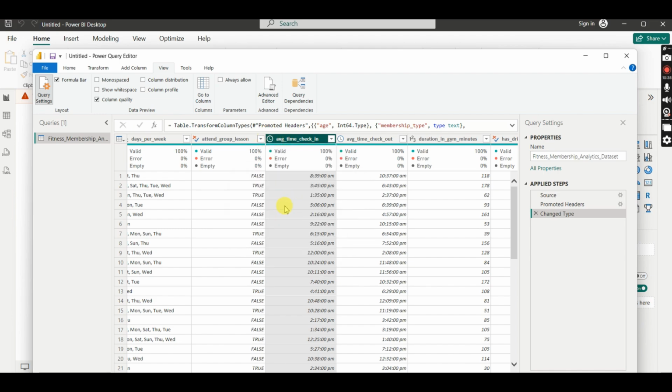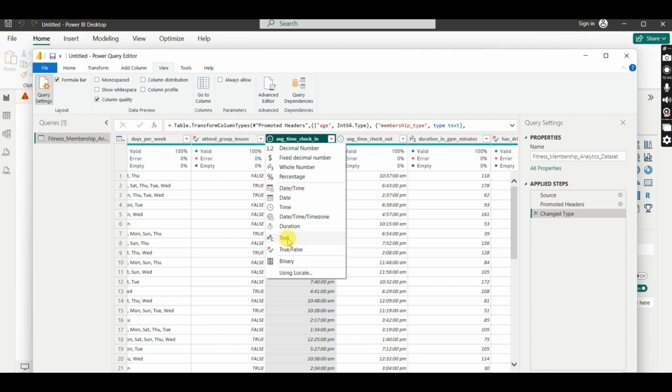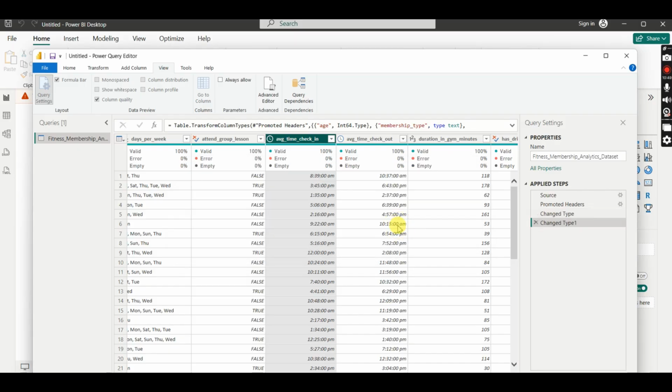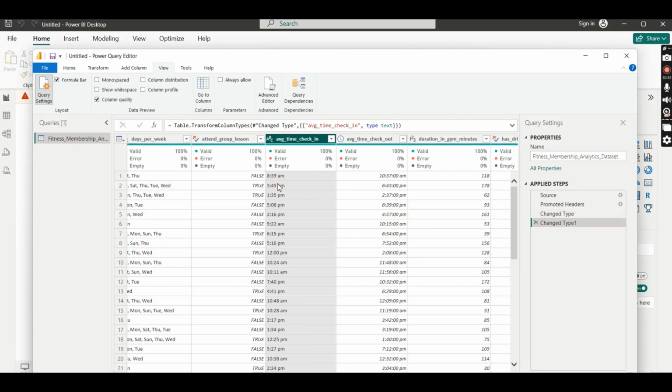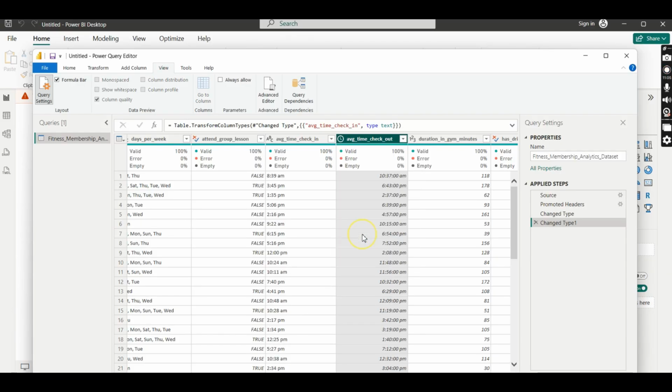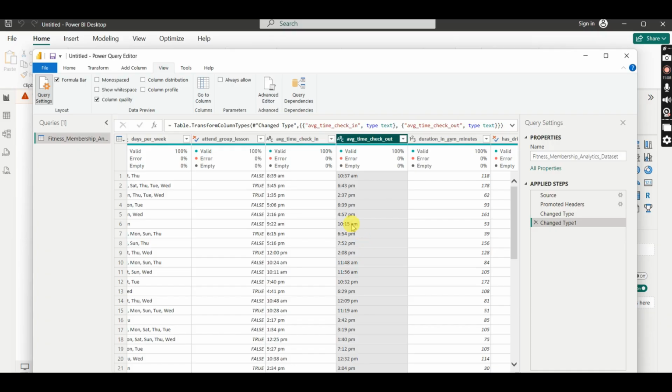Time, we have it in time form, and this is correct. You might want to change this. Sometimes we find this in text. There are times that you might find it like this, 8:39 a.m., and this, and then you might also find this in text or maybe numbers. So let's say you find this in text, like this.